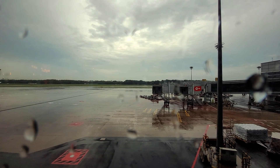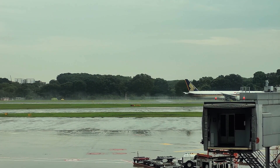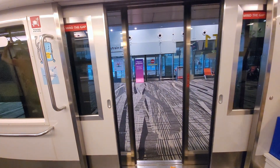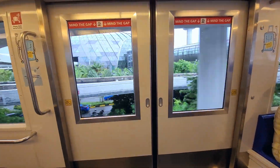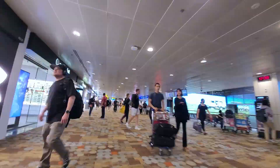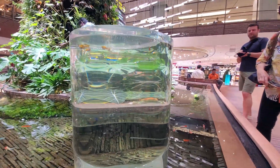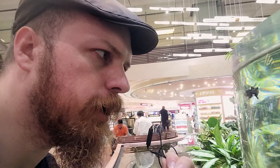So now I'm soaked. I thought I'd go check out Terminal 1 and see what I can find. You can walk there, but you could also take the Sky Train. We've got these whirlpool things here, we've got more fish as well, plus this fish aquarium where they can look out at us.